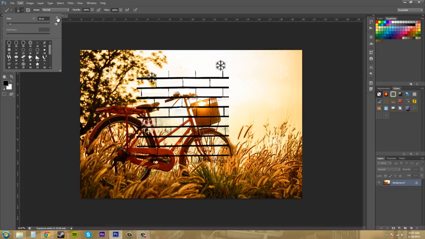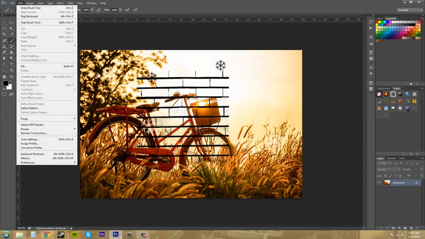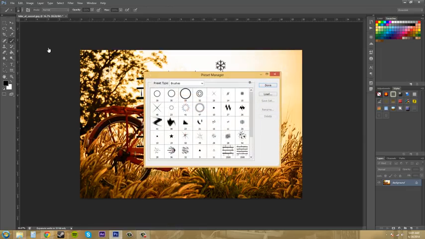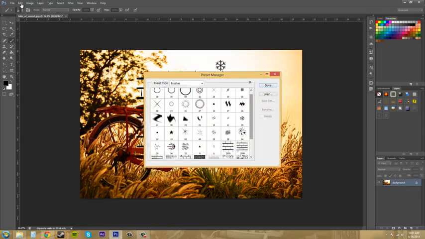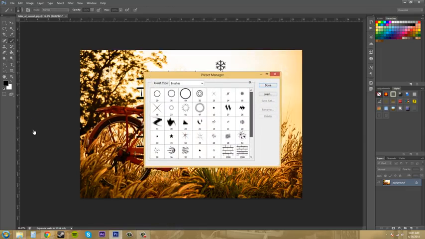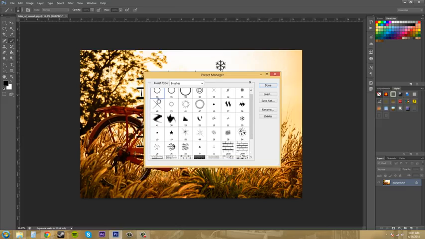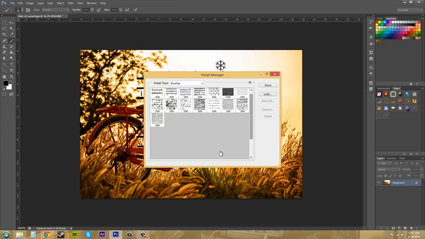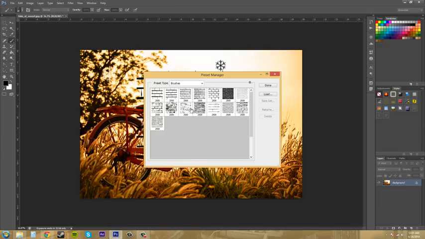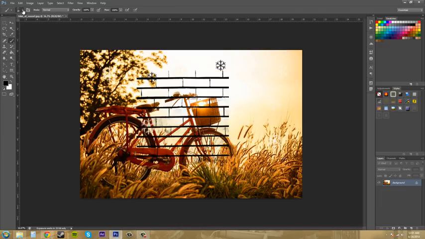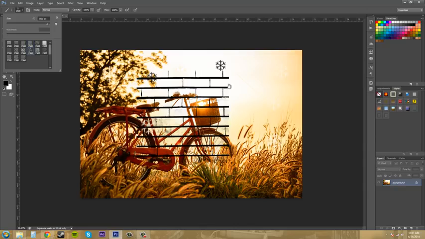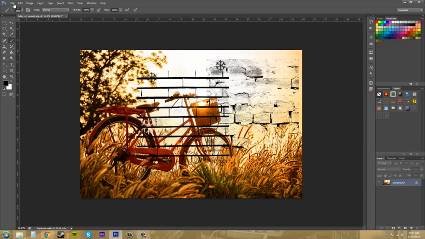And if we want to delete multiple brushes, we go to Edit, and we're going to go back to that Preset Manager. So Presets, Preset Manager, and it shows the brushes that we have currently selected in our preset manager. You can hold Shift to select a few of them and just go to Delete, and now we just have our brick brushes. I hit Done. If I go back up to look up here, all I have is the brick brushes to select from, so that's kind of sweet.